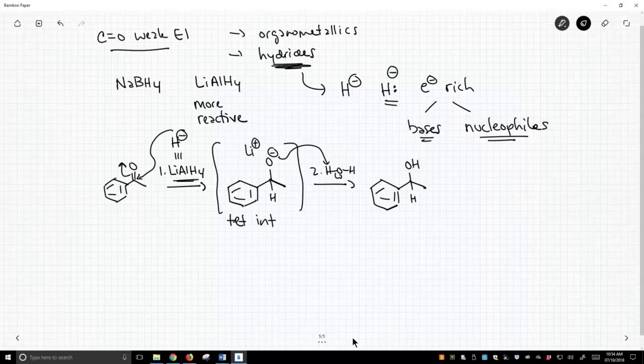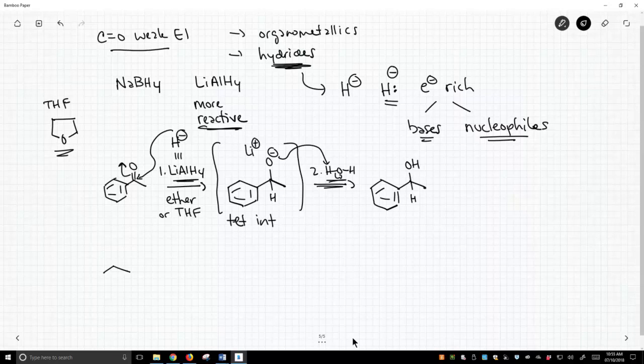So one thing you'll note with lithium aluminum hydride, we had to have a second step and add water. Like Grignard reagents and organolithium reagents, lithium aluminum hydride is very reactive, and so we tend to use it with solvents like ether or another solvent like THF. The structure of THF is not that important. The point of THF is it's an aprotic solvent. No alcohols in here, no water. So if we need water, we have to add it in a separate step because there's no water in these reactions. It's just like the organometallic reactions we saw before.